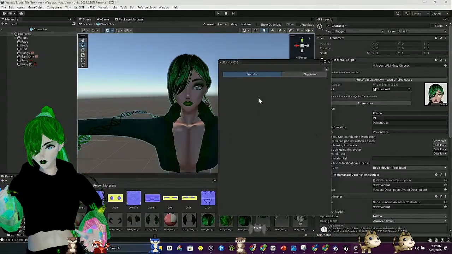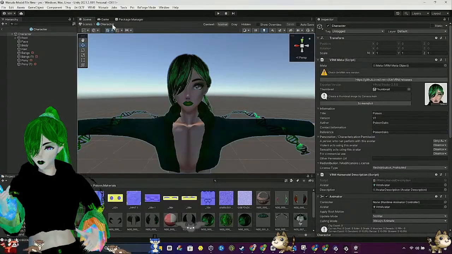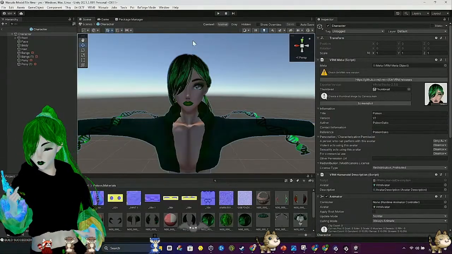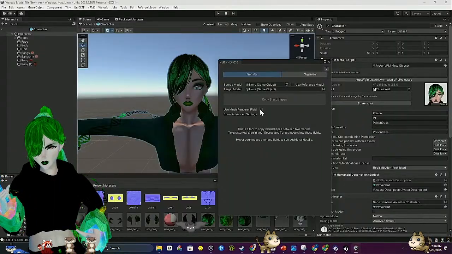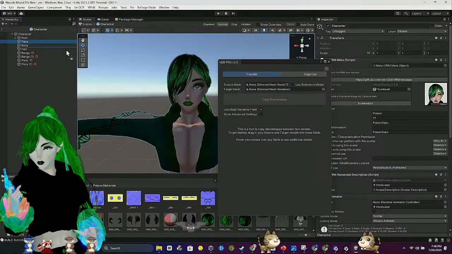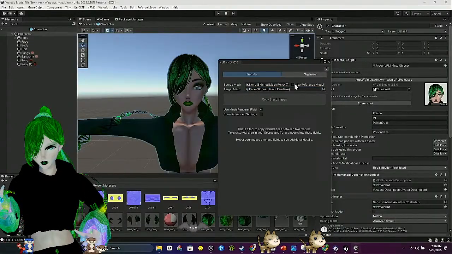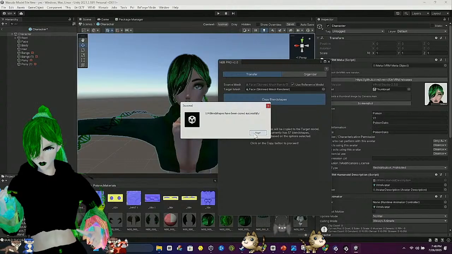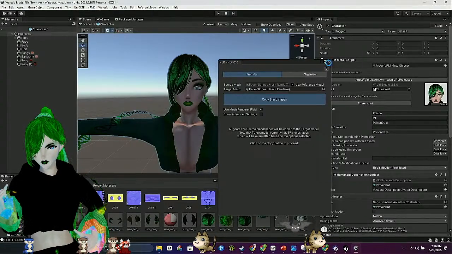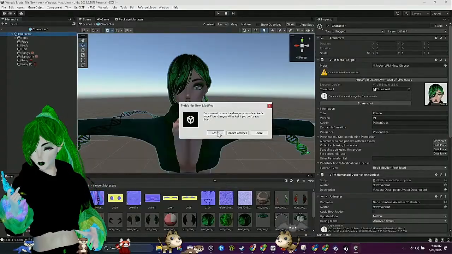Use mesh field renderer. I would like to use mesh field. Grab face. Use reference. Copy. Save.